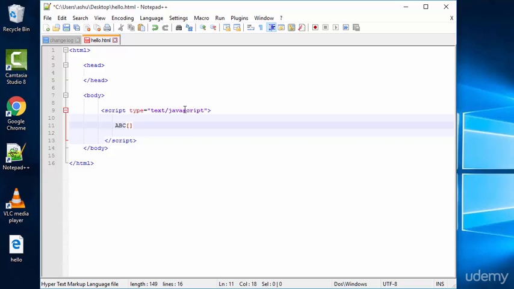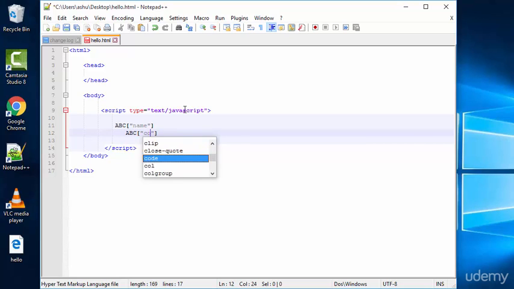be a word or an alphabet. So for example, instead of having a value like 0, 1, 2 or 3, let's say if ABC was a person, we could have an alphabetical value like name. So in the ABC of name you could store the name of ABC, and in the ABC of color you could store the favorite color of the person ABC. So that's what an associative array is.